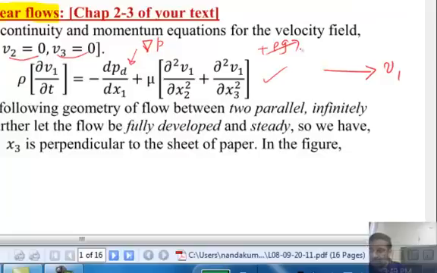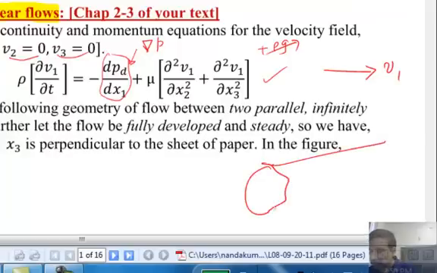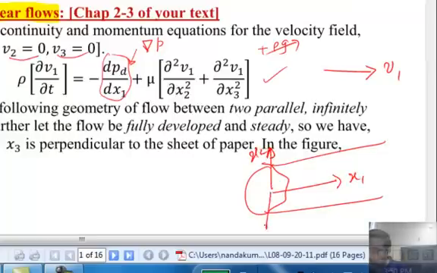And I wrote that not as a partial derivative but as a total derivative. The reason is, in such flows, to fix ideas, for example, if I have some arbitrary cross section, but the cross section is uniform, that plane is extruded, so the pipe cross section could be arbitrary. So that would be your x1 direction. These are x2 and x3.